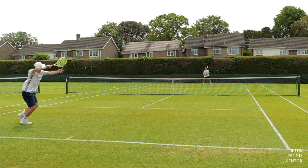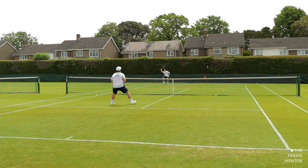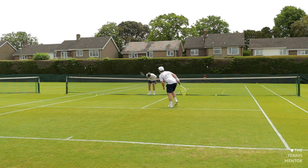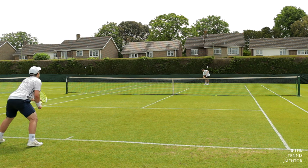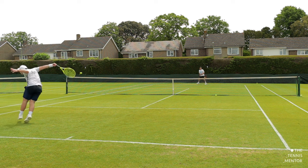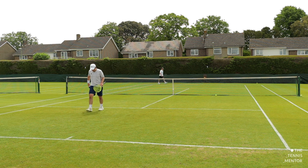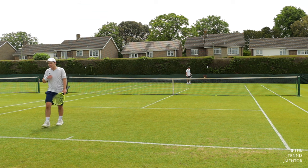You'll notice that when Henry was attacking he was doing a really good job at hitting his shot low over the net and keeping it to a good length. Every time Henry hit that ball near to the baseline I really struggled to defend. Most of the time I had to go for a passing shot as I knew that defending high you've just killed the point.